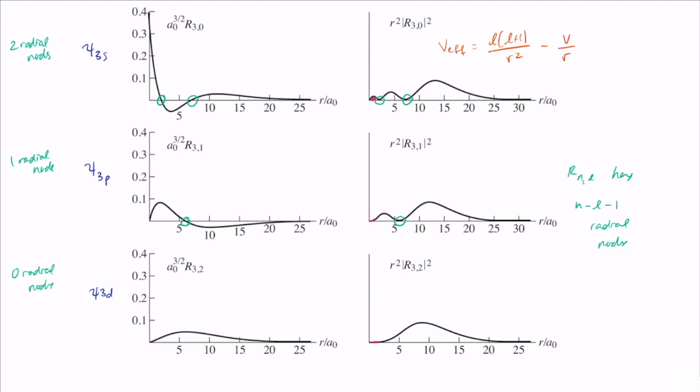In fact, if you look at these distribution functions, you notice that this 3s state extends much further out, right? So it takes a lot longer for this thing to decay to 0 relative to the 3p state or the 3d state. So if you just draw a line down at r over a naught equal to 20, and compare these three, these are all the same points, then you'll notice pretty clearly that the 3s orbital is much more likely to be found beyond this point than the 3p or the 3d. And in fact, the average distance for the 3s is longer than the average distance for the 3d. These might sound kind of contradictory, but they're not.